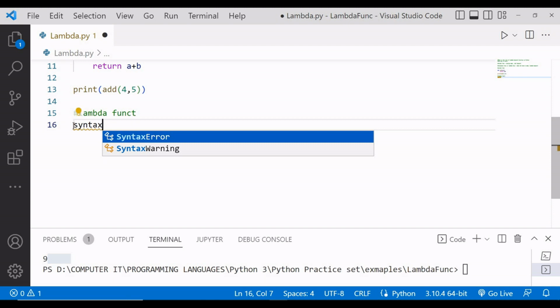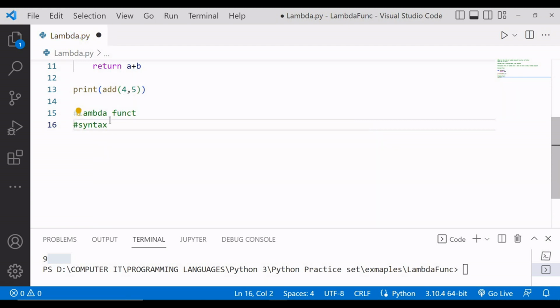We use lambda as a keyword and then give any number of arguments to this function.